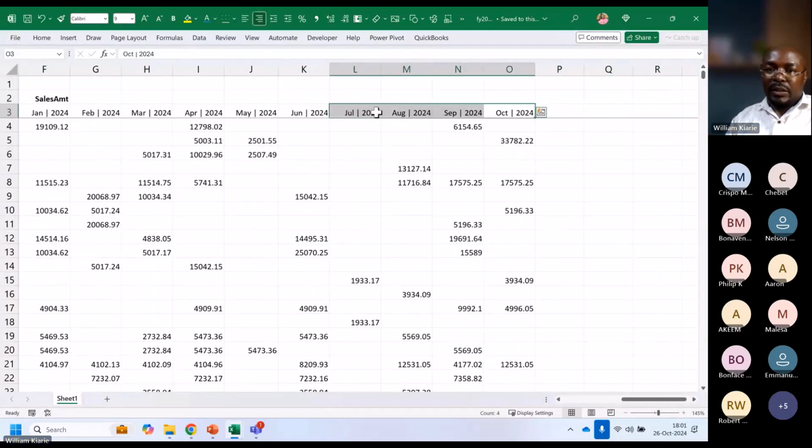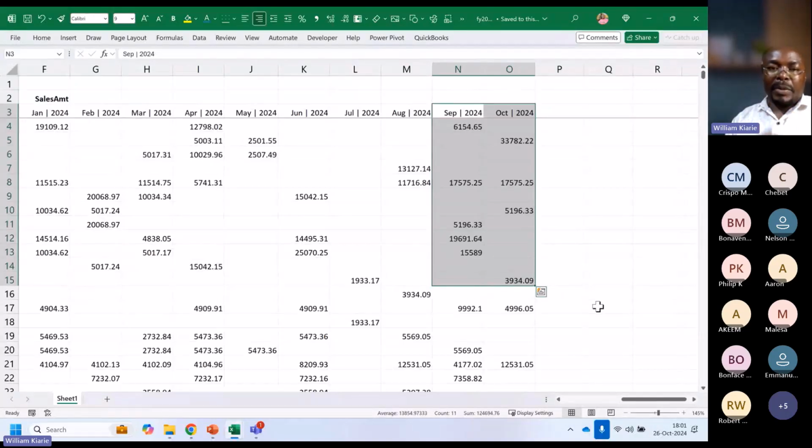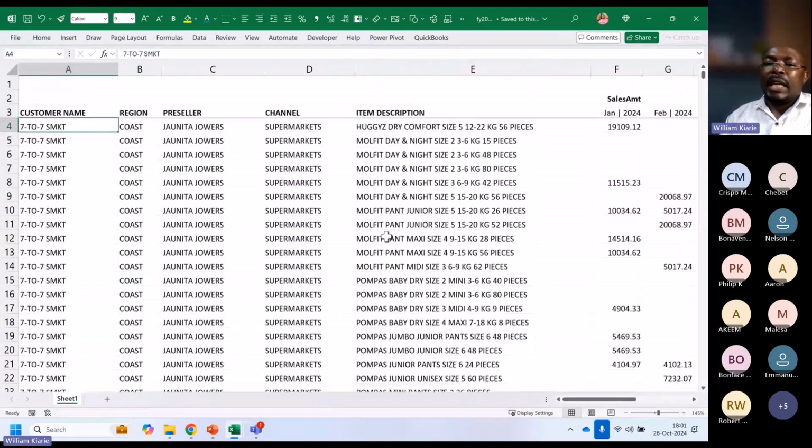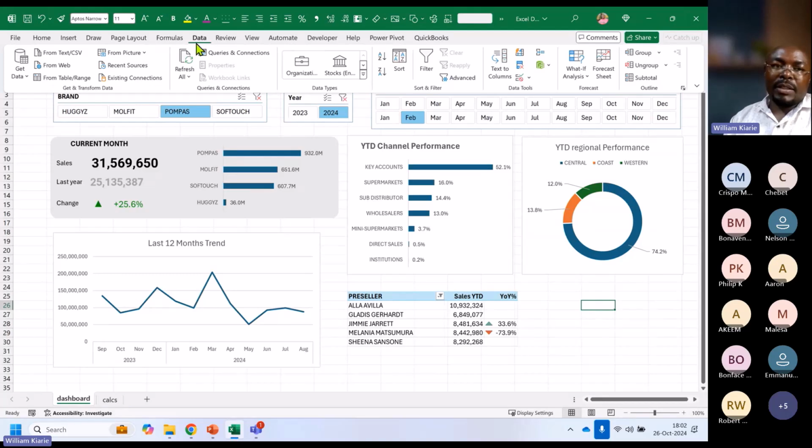Okay, so that we see if these two will come to be part of the data. Let me close this file because it will complain if it's not closed. Now to update the data, you go to the data tab. In this case, since I'm using a different file, I need to point to that particular file.